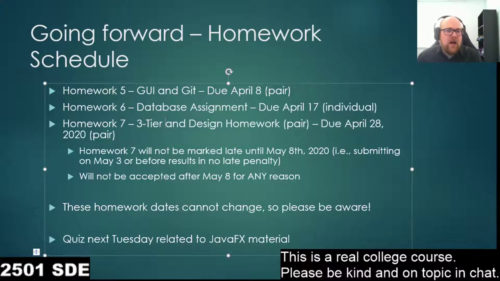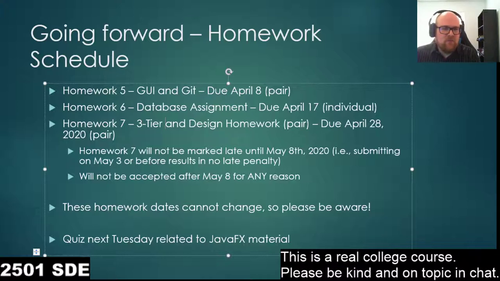How are tests going to work? I don't know yet. I'll actually talk about that during the exam review. What I would expect is mostly on Colab, but I may have you do things like draw a UML diagram on a piece of paper and take a picture of it and upload that picture. I may have to have you do something like that during the exam. So I'm going to have to figure that out. I actually don't have all the answers there yet. We'll talk about that in the exam review period, which will be this coming Thursday, March 26th.